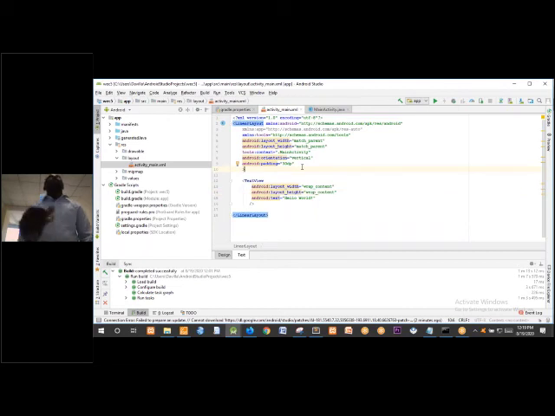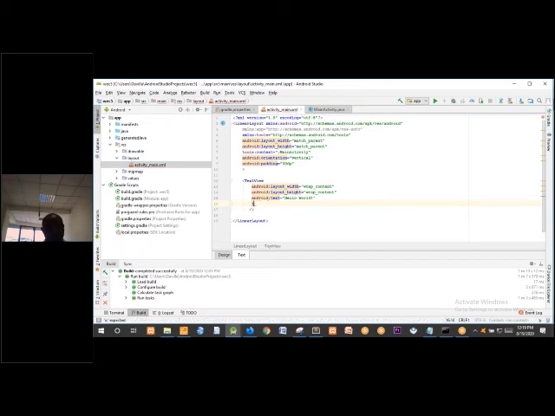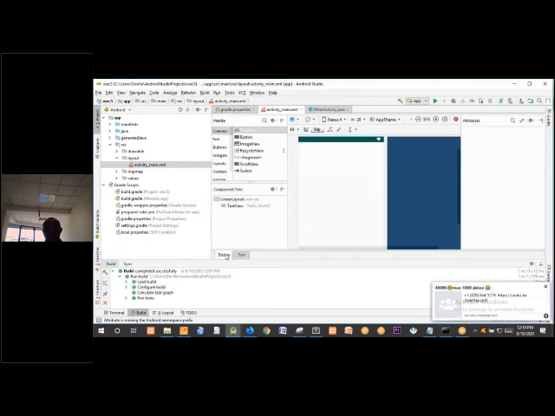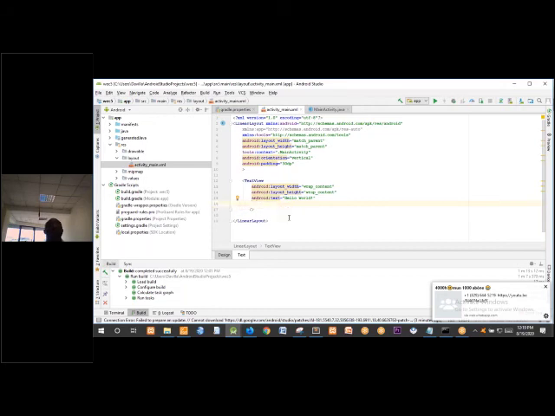Let me check if it is updated now. Okay, so the update is not visible.